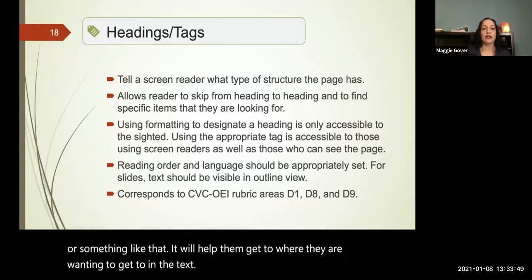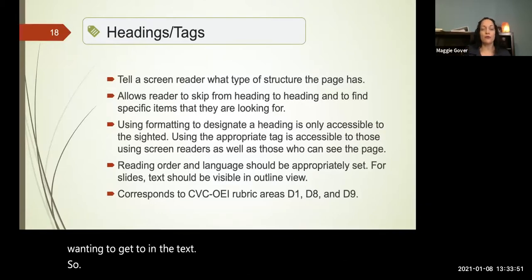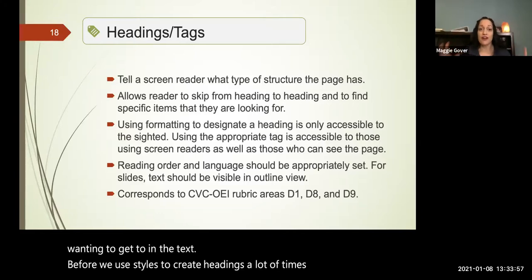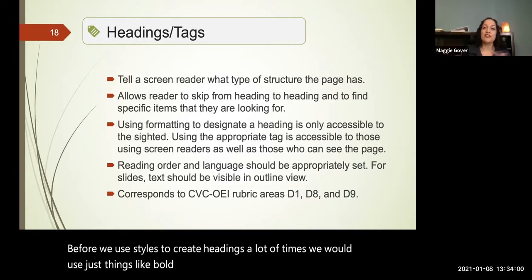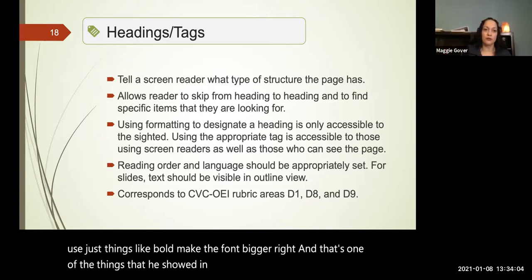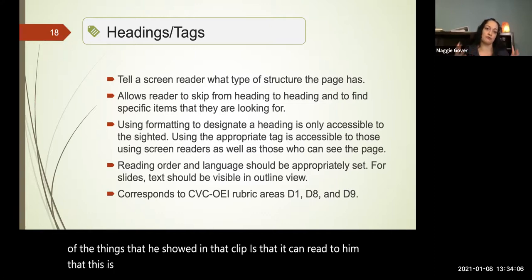So before we used styles to create headings, a lot of times we would use just things like bold, make the font bigger, right? And that's one of the things that he showed in that clip, is that it can read to him that this is bold text and that this is 16-point font and everything else has been 12-point font.